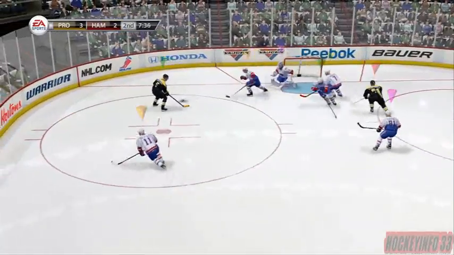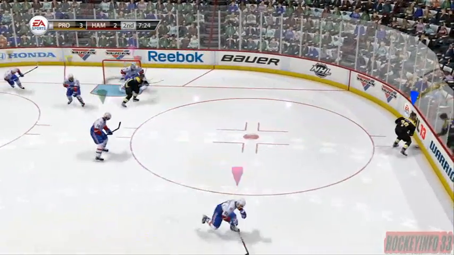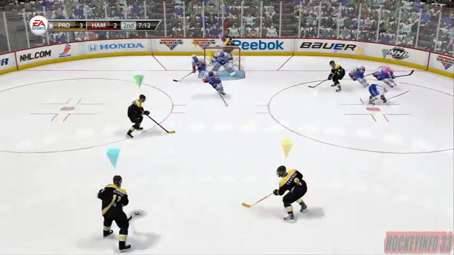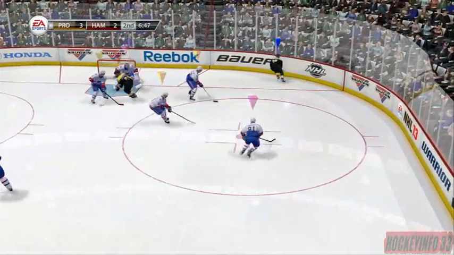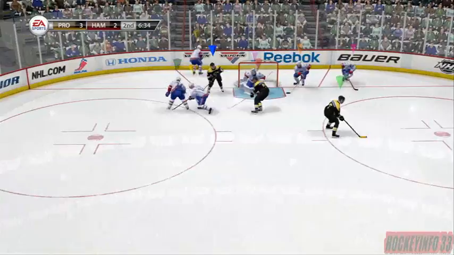In tight. Snap that one on net. Great effort off the rebound. Take that puck from down low. Go back to the point. Wrister. Save. That's how you use the stick.